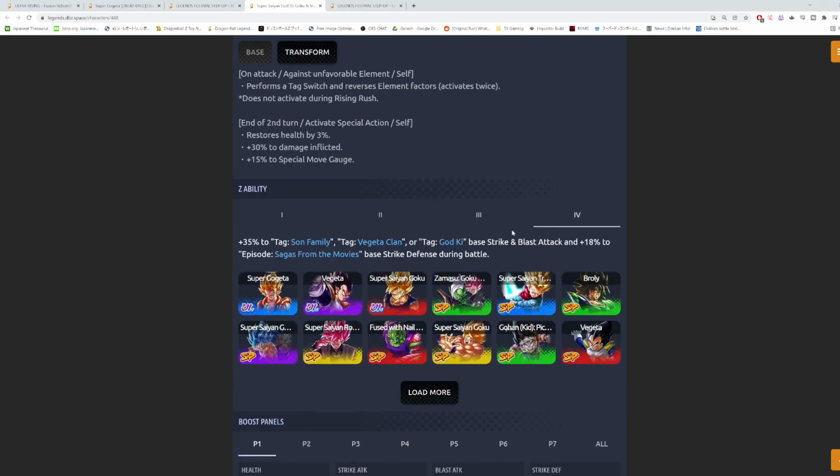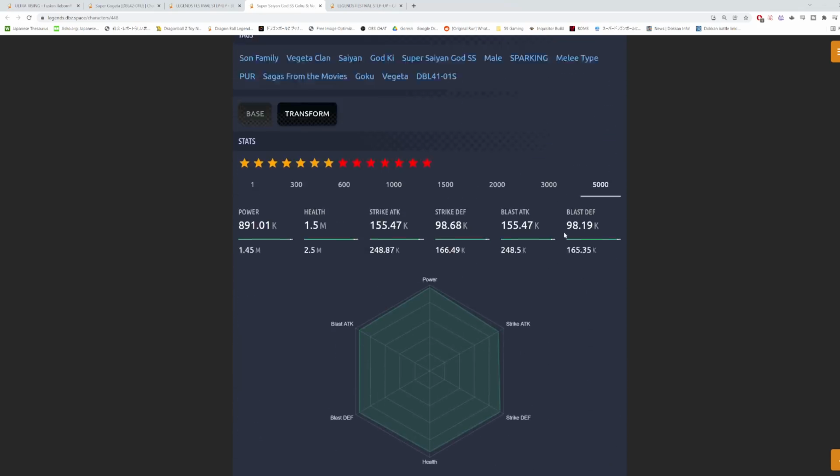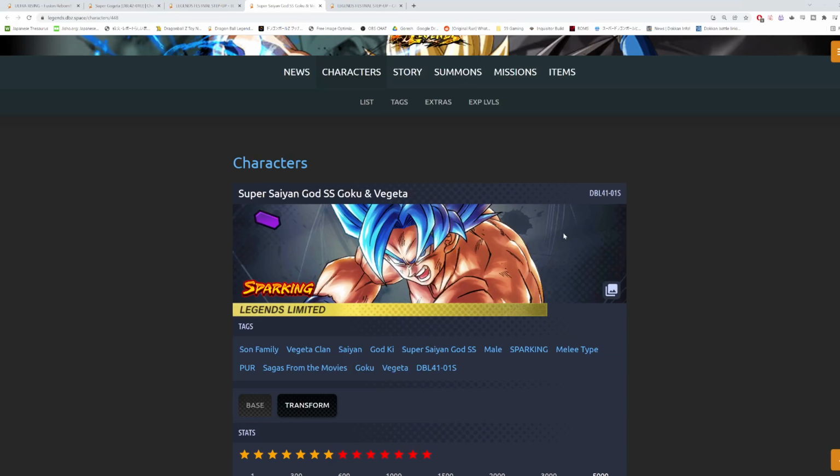Their Z ability is also ridiculous. Sun family, Vegeta family, and God Ki, and then they're giving an extra buff to movies. Is that good? Are these good tags? You almost think to yourself, this is too good. They're doing too much with their Z ability here. And you can honestly just throw them into any leader slot on any team in the game, including things like LOE and girls and androids, and they're going to be solid on any team that you put them on. So that is something to remember as well.